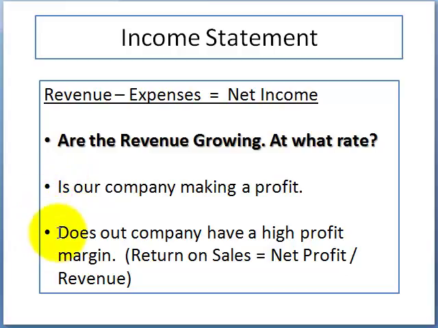And the third thing I would want to know, amongst several other things, is does the company have a high profit margin? In other words, for every dollar of sales, how much money do you make? It's called return on sales, net profit divided by the revenue, which tells us, for example, for every dollar of sales, we might make 5 cents of profit. So certainly the higher that number, generally the better.